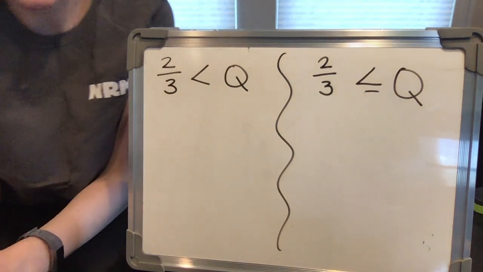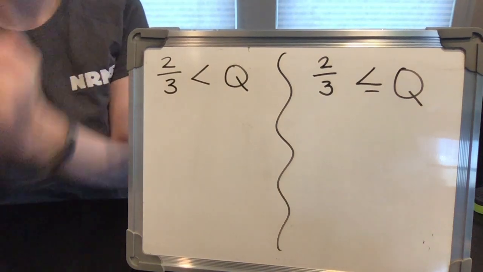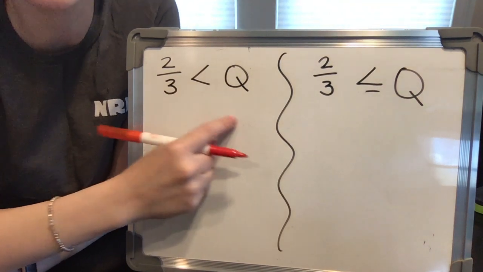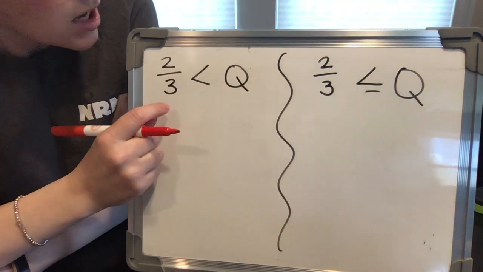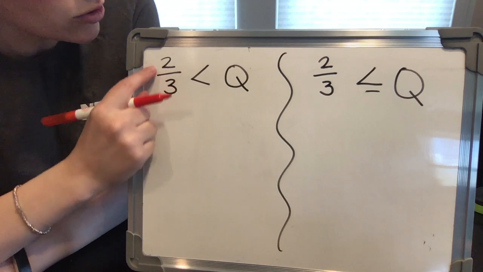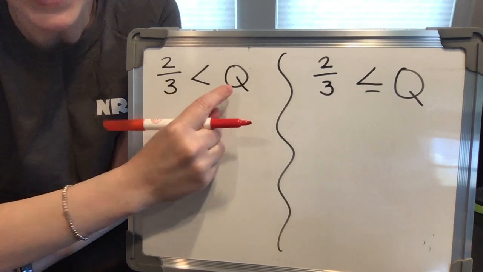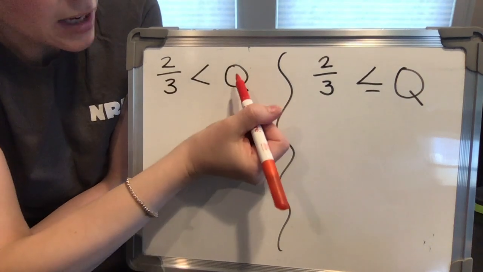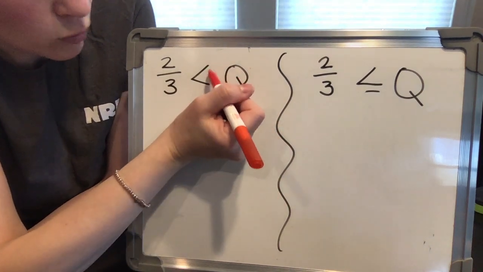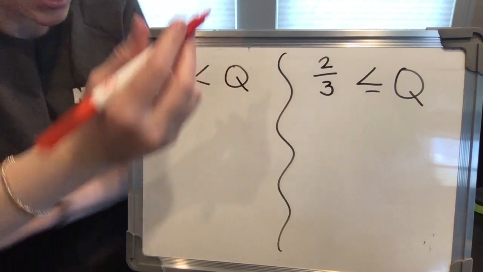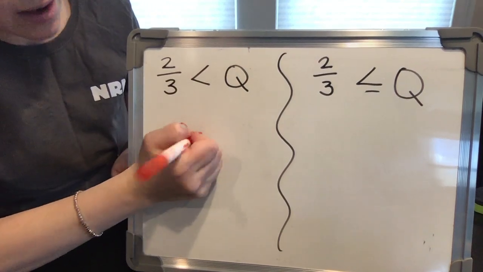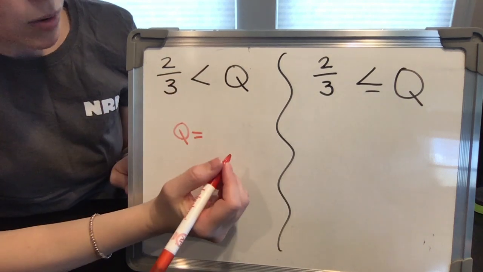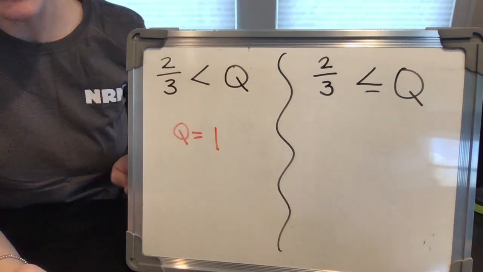Our next practice is we're going to do a practice where the letter is on the other side of the inequality, just so that we get used to having things written in different ways. So this is 2/3 is less than Q. I also like to kind of read it backwards just for my brain. I'm going to say Q has to be greater than 2/3. So if I'm coming up with Q's that work, I need something that is bigger than 2/3. So I could have 1 whole.